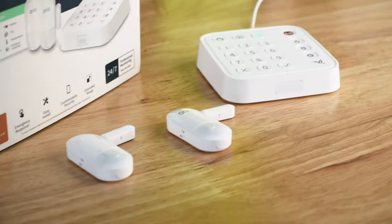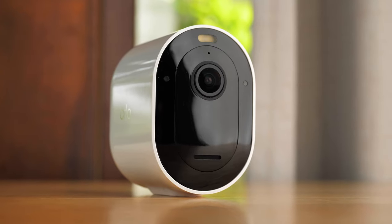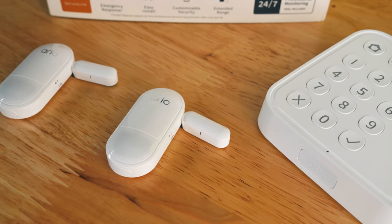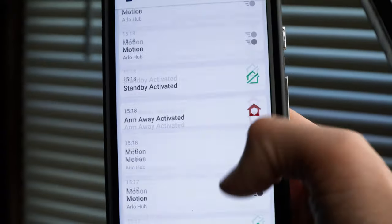The most basic bundle starts at $199.99 and goes up as you add sensors, cellular and battery backup, video doorbells, or additional security cameras. If you're already an Arlo person with existing Arlo cameras, there's a strong case for investing in this system — a few dollars more to upgrade to the Arlo Safe and Secure Pro subscription and around $200 to $300 more for equipment gives you a full home security ecosystem with Arlo. However, if you're not already invested in Arlo, you might go in a different direction, as there are plenty of other home security options out there — some less expensive, some with more experience in professional monitoring — so it comes down to personal preference.